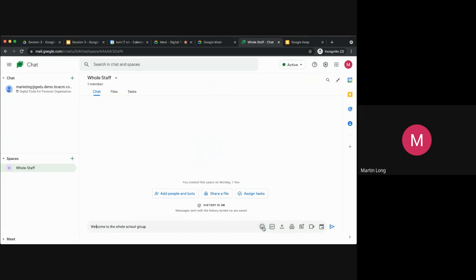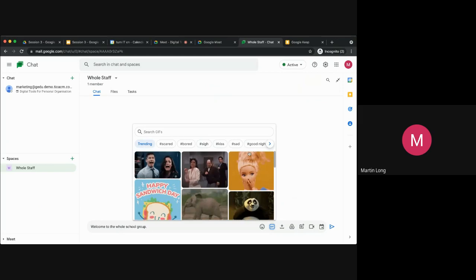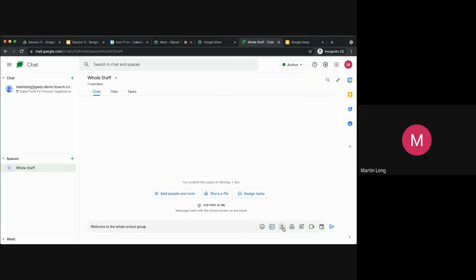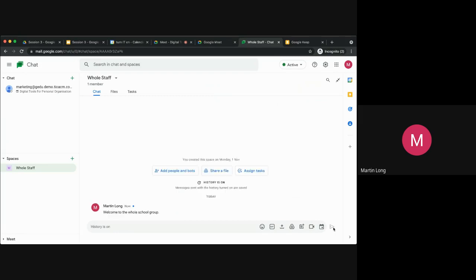But also, as you can see, I've got options in here to use other things sparingly, such as emojis, and I can use GIFs to make things a little bit more interesting. I can also upload from my own device. I can, at the same time, bring in things from Google Drive, or create a new document on the fly, whether it's a Doc, Sheets, Slides, whatever. I could use that to add a video meeting, and I can then link to a calendar event. So as I was saying, this holistic linking of the apps in the Google Workspace suite is there, or I could just send it as a message.